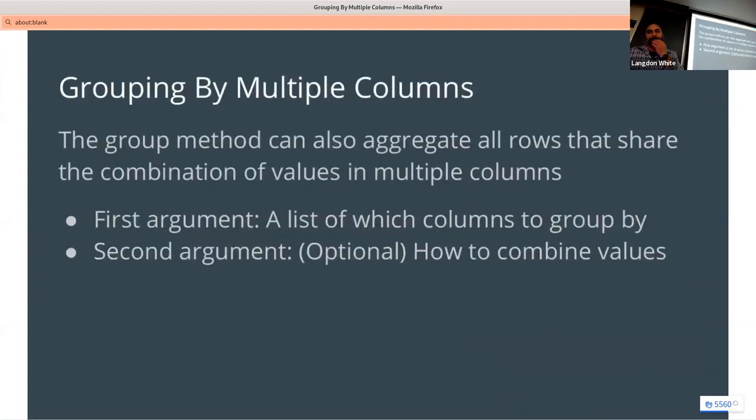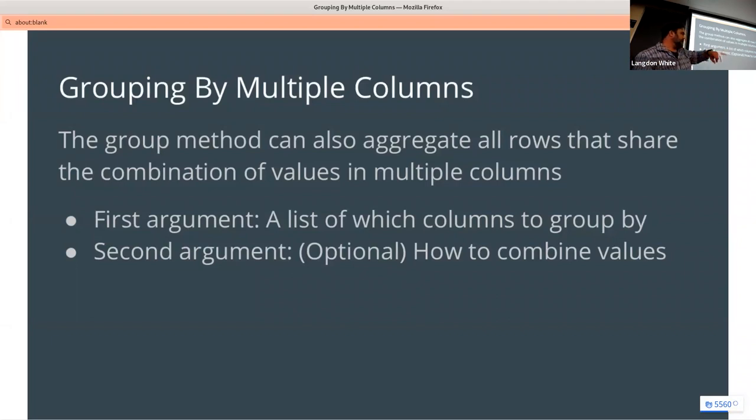All right, moving on. So, written down the same thing: the first argument is a list of which columns to group by. That list can be just one, and then you don't have to actually make it a list. Or it can be multiple, but it has to be a list. You can also do it as a name, right? So you can actually name it in a variable first and pass that in. That's particularly useful if you don't, for some reason, want to actually drop the columns, but you want to do a lot of operations on a table with just a certain set of columns. That can be a really handy little tool.